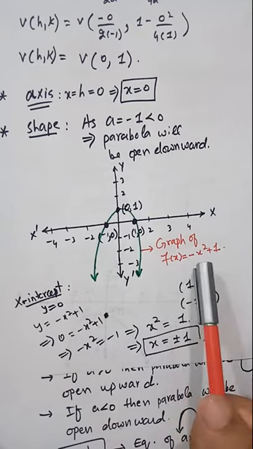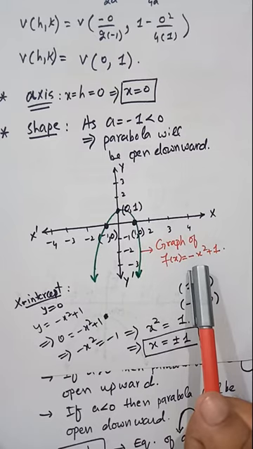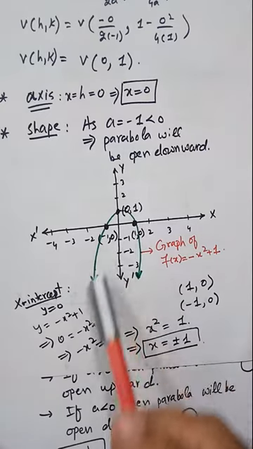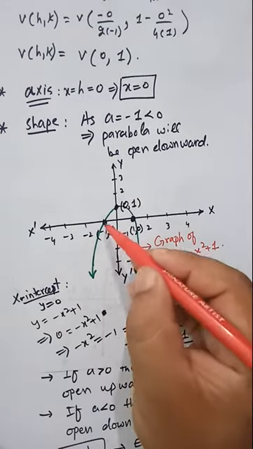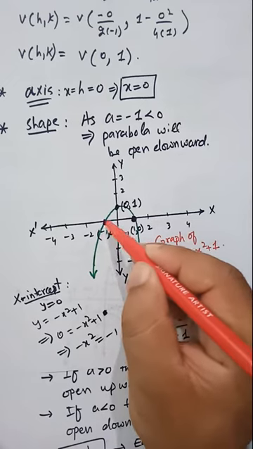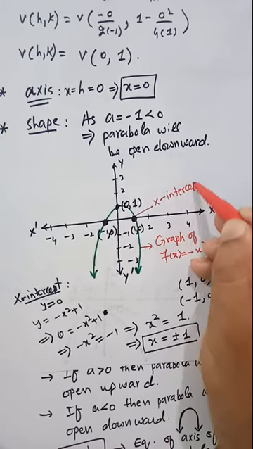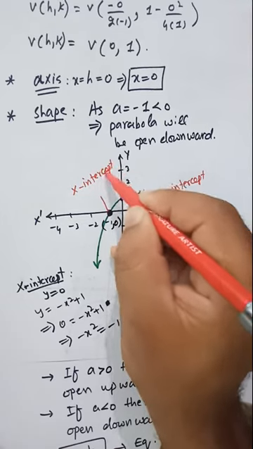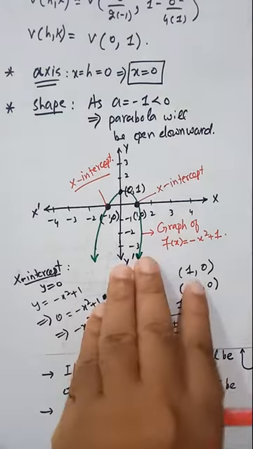The branches are downward because the value of a is minus 1. Whenever a is minus 1, meaning the coefficient of x square is minus 1, the branches will open downward. So for downward branches, when you sketch it, it will always pass through the x-axis twice. So there are two x-intercepts. You see that this is the first x-intercept and there is another x-intercept. This is also an x-intercept and this is also an x-intercept. These are two x-intercepts. So you must remember this. So now this is part number 2. Now moving towards part number 3.